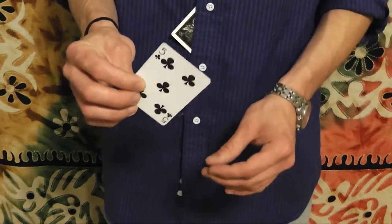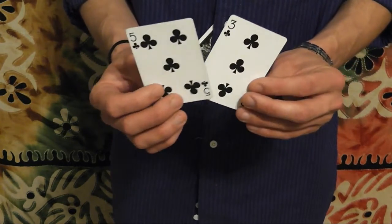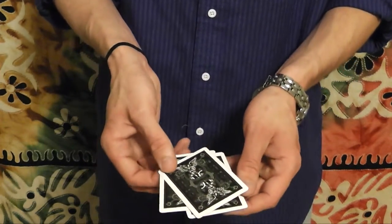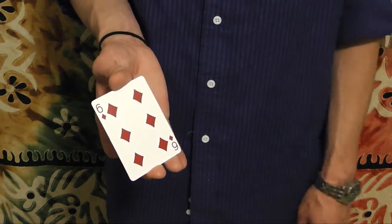Now you can actually bring both of the cards face up and keep them in motion. Is that your card? No. Are either of these two your cards? No. Now you can lower. At this point, you hand them off as well, so now their selection is on the bottom. Now the trick is done.